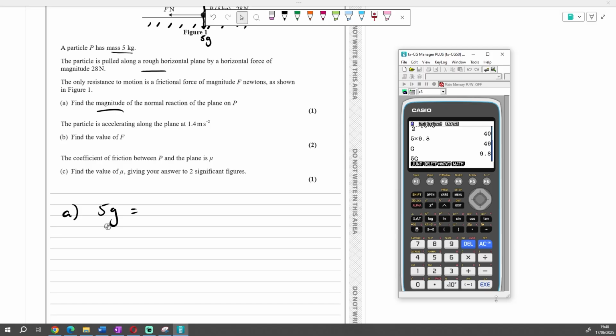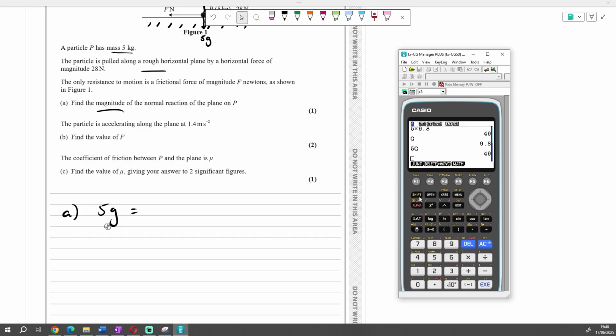I actually do have g stored as 9.8, and this just makes my calculations a lot quicker sometimes. If you are curious, because this is the CG50, but same with your other calculator, you can store some numbers. I'll show you how to store it in this, but it's very, very simple. In the other one, there should be a button that just says store, I believe on the 991EX, off the top of my head.